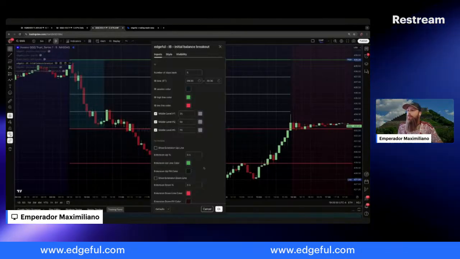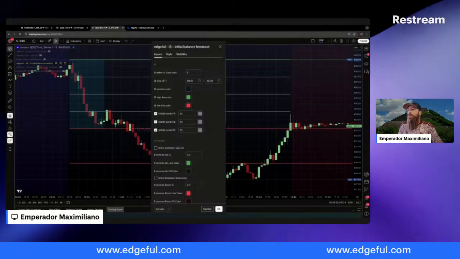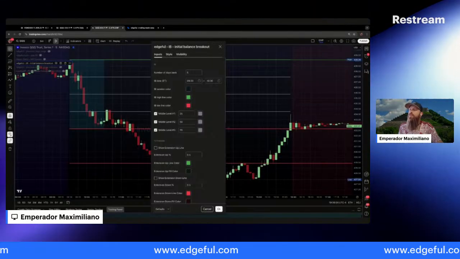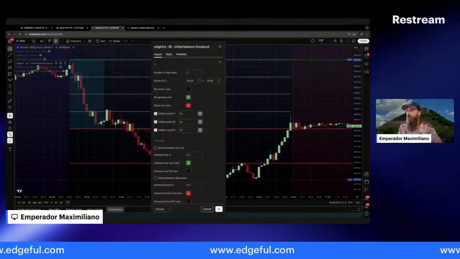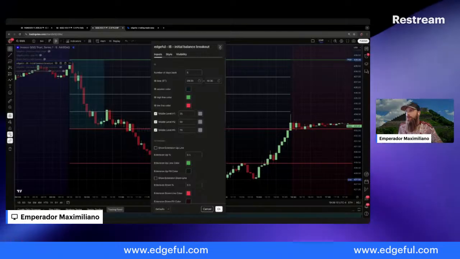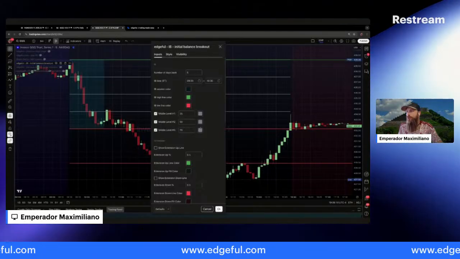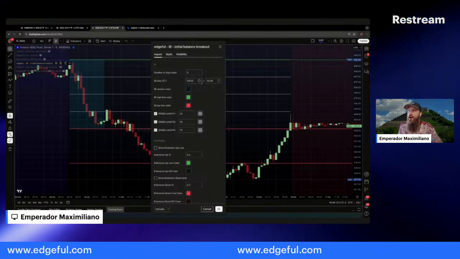But here's what I'm using. All the Edgeful indicators are included with the Edgeful subscription. But regardless of whether you have that or not, this is how I go through and do it. So here is my IB indicator. You can see I have these mid-levels of retracement on. I'm going to go through that in a moment as well. You can see the time is set to the first hour of the market.